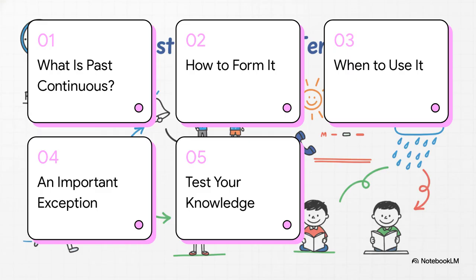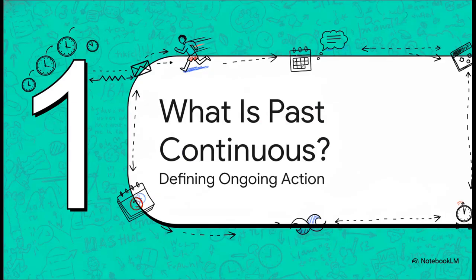First, we'll cover what this tense even is. Then we'll look at how to build it, when to use it, and we'll touch on one really important exception you gotta know. And finally, you'll get a chance to test your skills. Let's do this. All right, let's dive right in. Section 1. What is the past continuous tense? What's its special job in a sentence?